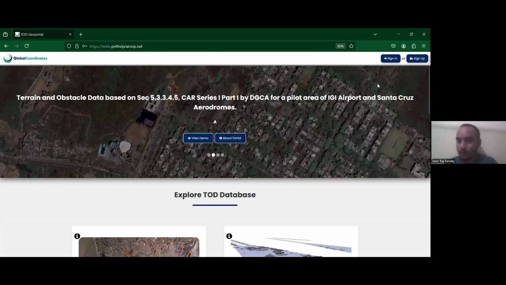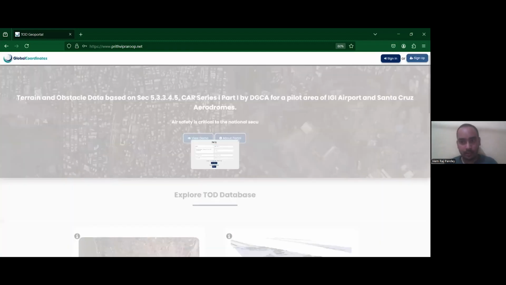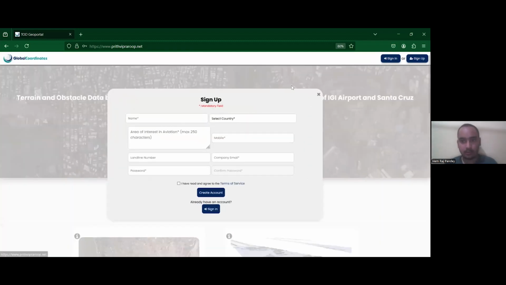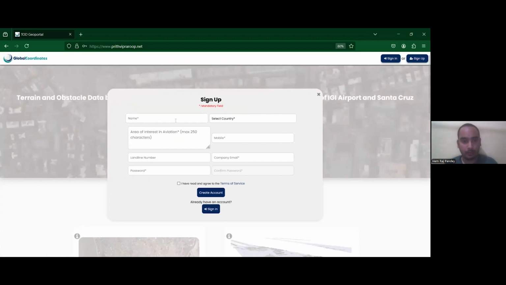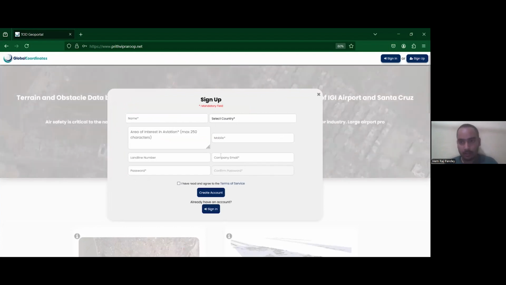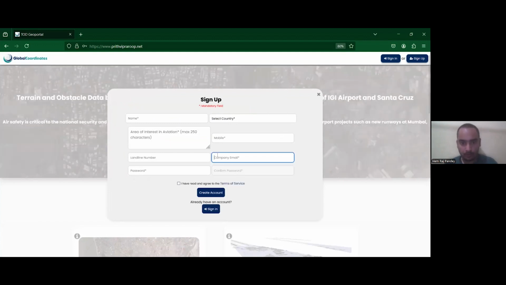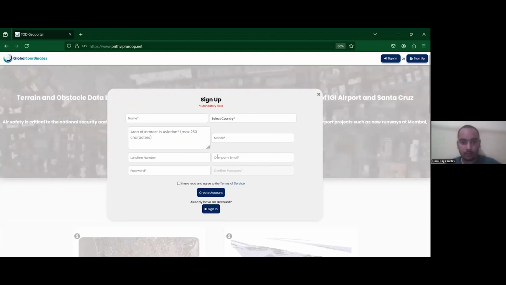Now, if you are a new user, you can register by clicking on the sign up button. When you click on it, you will see this pop up, and you have to enter the necessary details on this sign up page. One thing all of you have to know: we have restricted users whose email is not a company email.